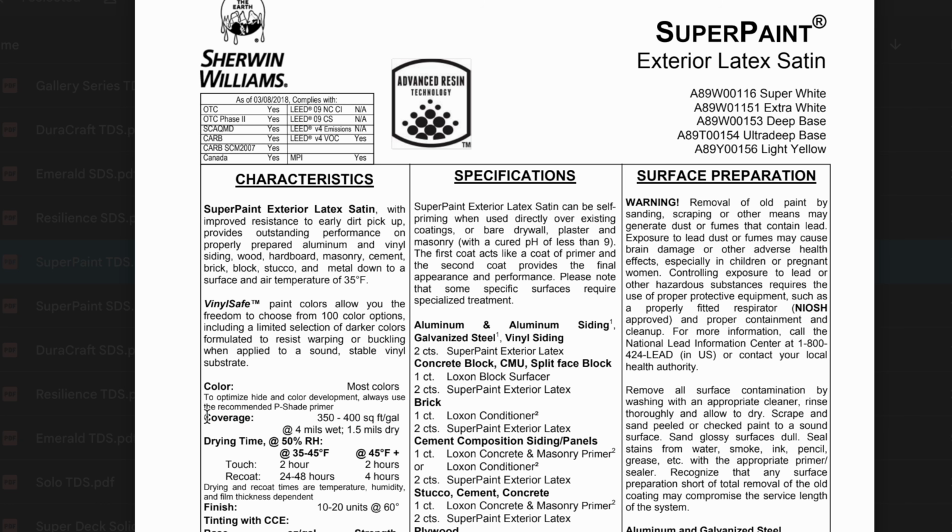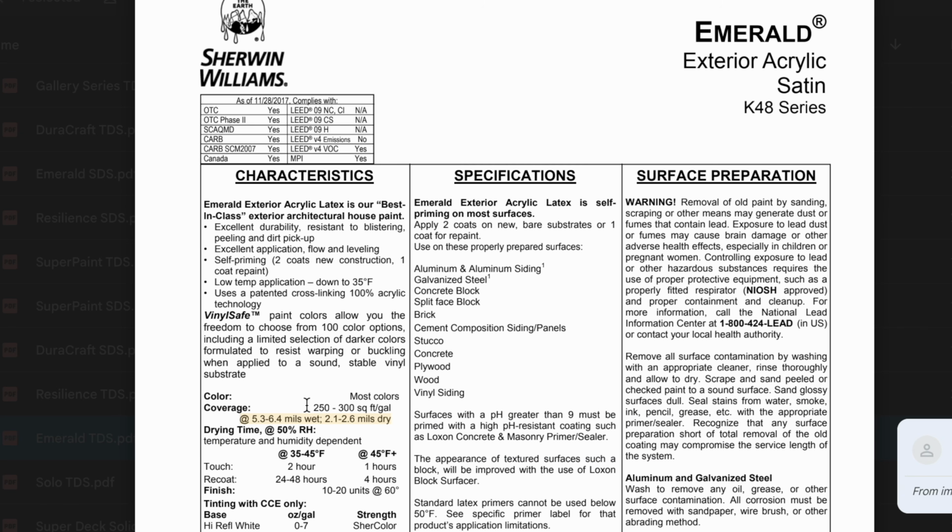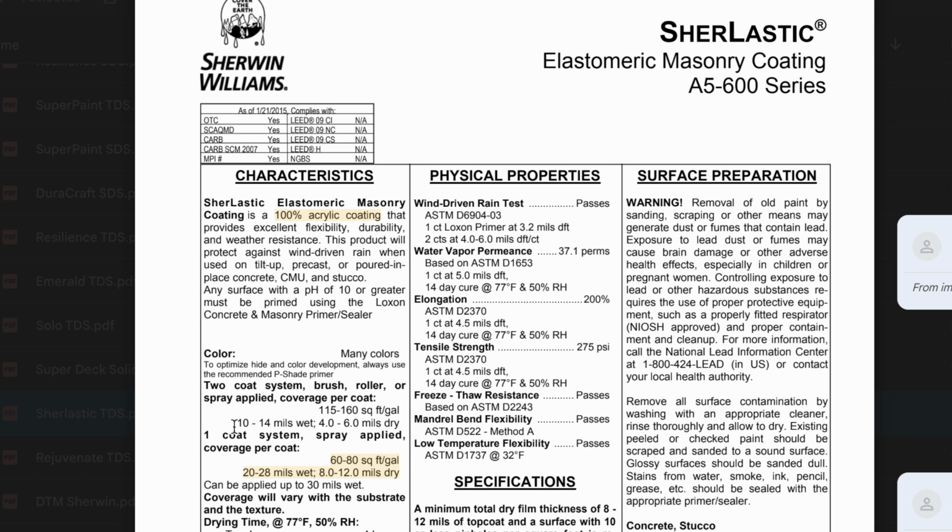Most paint in the instructions is going to say it covers a certain amount. The most common is 300 to 400 square feet per gallon for one coat. But what you might find surprising is some products will actually say they cover less than that. That coverage amount gives us a relative idea of whether this paint covers more than that paint, in terms of how many gallons I'm going to need. But again, we just put that into our spreadsheet: how much it costs per gallon, what it says the max it covers on the can, and then based on that, we can figure out how much paint we use based on past experiences.